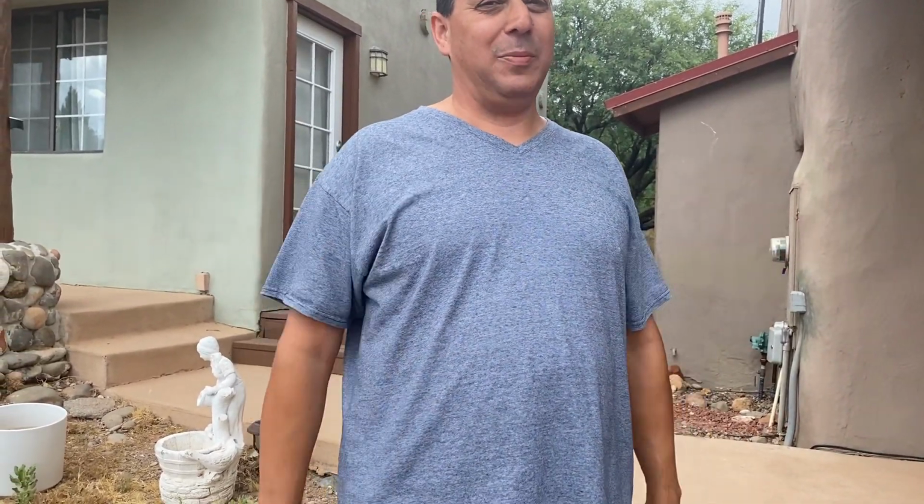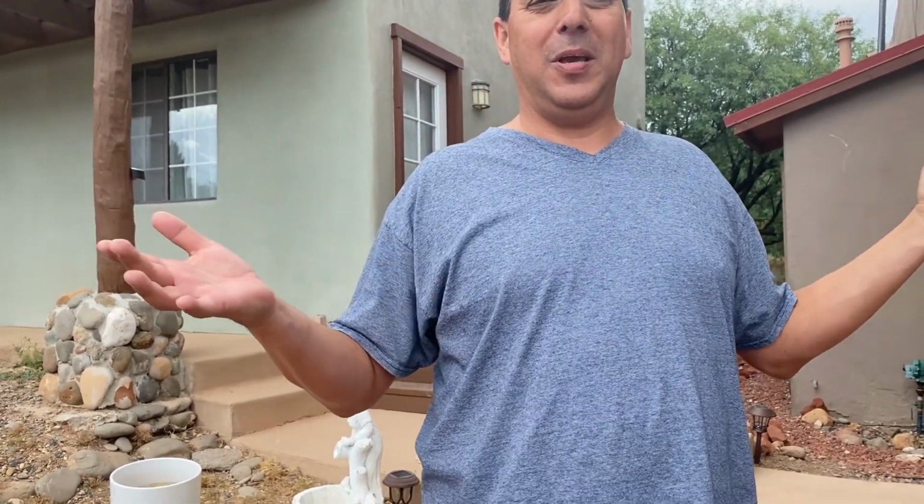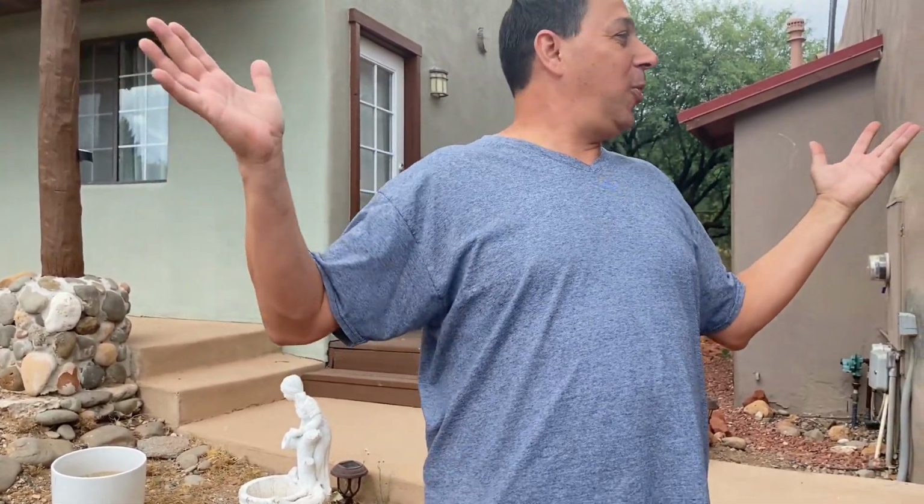Here we are. So the ultimate goal is Sedona, but we're actually outside of Sedona. We're in Cornville, Arizona, about maybe 20 minutes from Sedona. Once again, my daughter picked out this place all by herself, and she's mainly looking for a place that would be peaceful. I think this is called a Healing Homestead, so that kind of fits. First we're just gonna go inside and look at it real quickly, and then we'll show the outside. That's the part my daughter actually fell in love with.